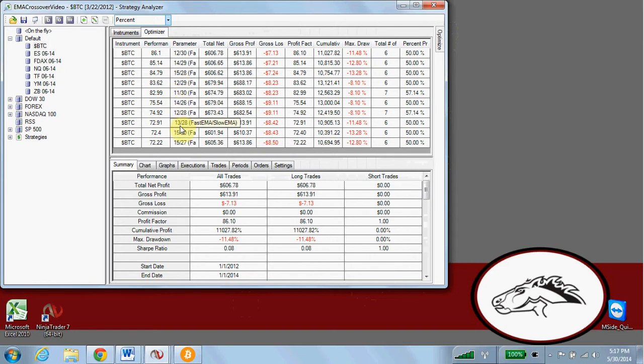We see a series of what would maybe be the top 10 performances. If we look at the total net profit, the one with the best performance is the 12/30 fast/slow EMA. The second best is the 15/29 or 14/29, and the third is the 15/28.